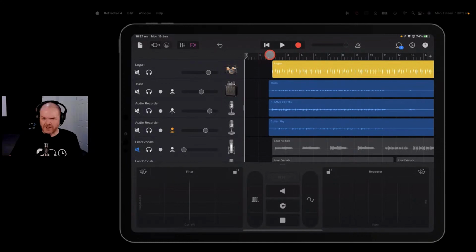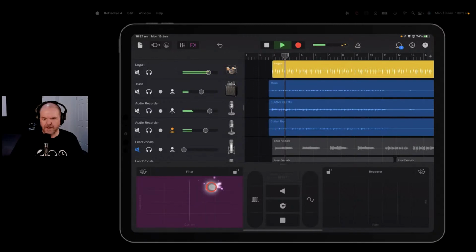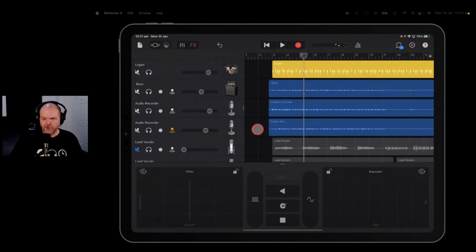But let's take a look at some of the different effects that we have in here. Now, whether you're on the iPhone or the iPad, it'll work the same way, but when we're playing our track here, if we tap on some of these different effects, you'll see the different ones we have. So we have a filter down here in the bottom left, which could be pretty cool for all sorts of different music. And then you've got a whole bunch of other things here.